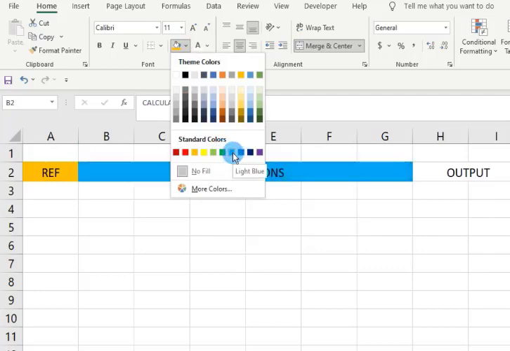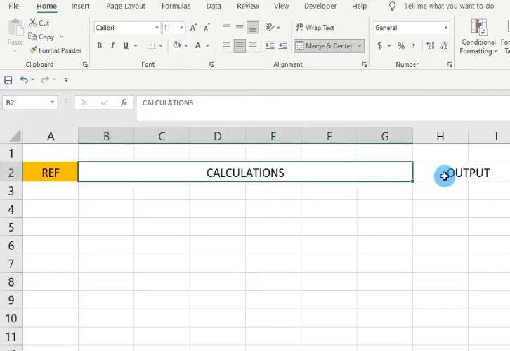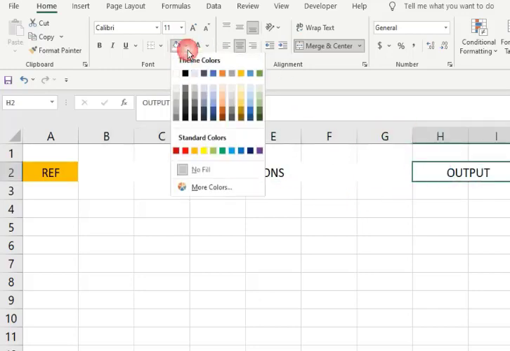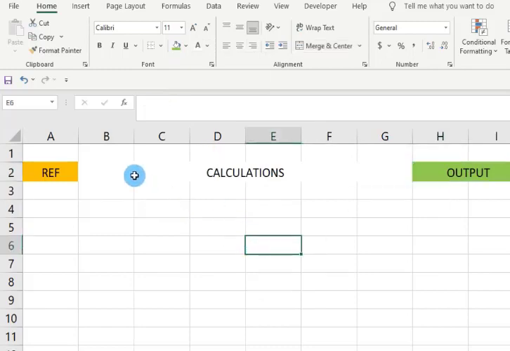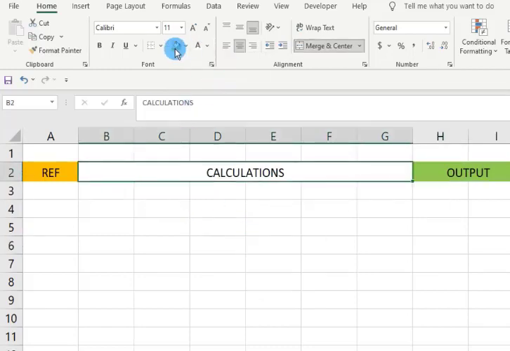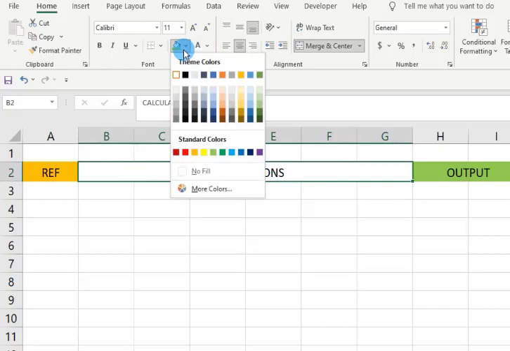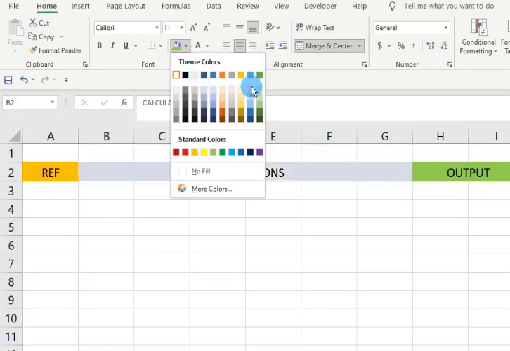Just choose any color you wish to, or you can leave it white. And then for the output, I would like to choose it to be green in color. Right, so let me just give it a color here.